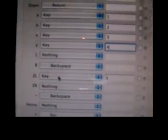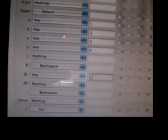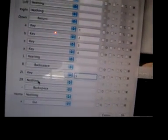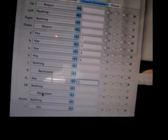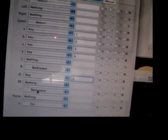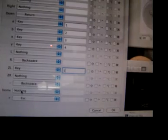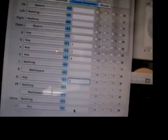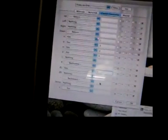Change the ZL key to key and put 5. That's obviously the orange key. And ZR would be change it to nothing. Then the minus, change it to backspace. Home, nothing, and start is escape. And then the minus and backspace, the minus and plus will mean that you can use the star power with these buttons and the start button. And if you don't change it to the right things, it probably wouldn't work.